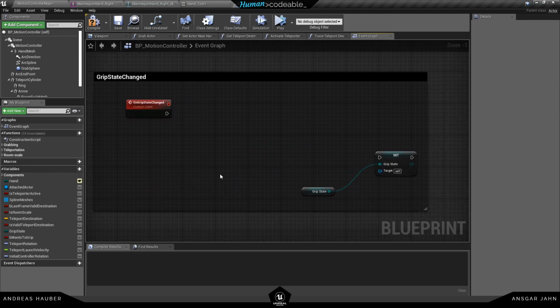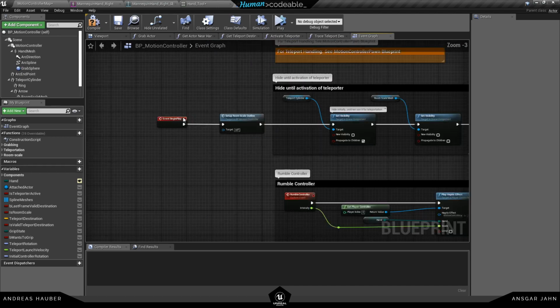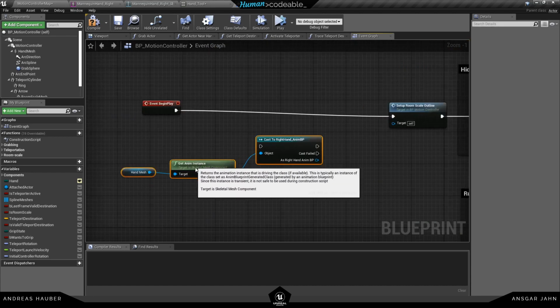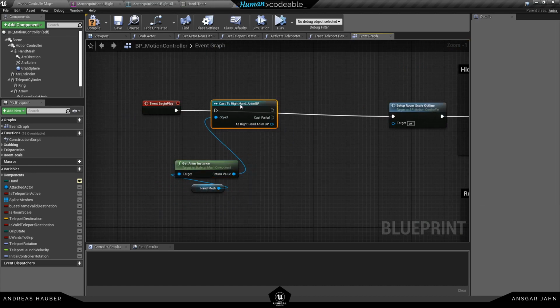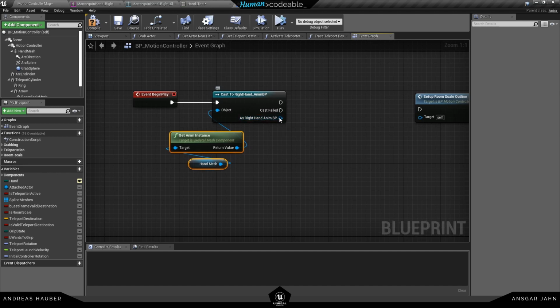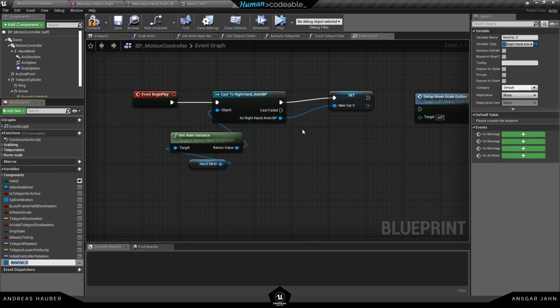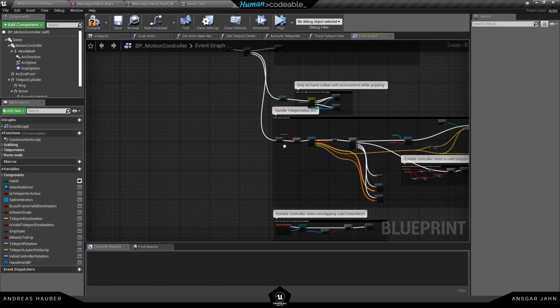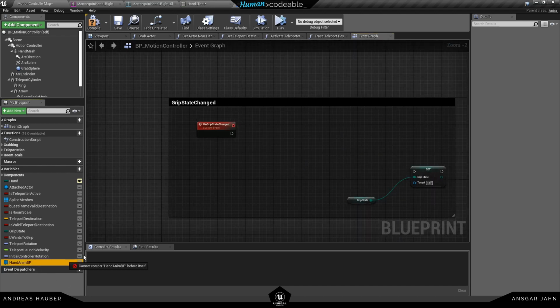Also, I really don't want to cast in the tick every time. So it's enough if I cast at the beginning once and create a variable out of this. So I'm doing the same thing he's done in the tick, but I'm doing it at the begin play once, and I'm going to save this variable. And this way I just can refer to the variable later on. And it's much better performance-wise to do it this way. Basically, you should really try to keep your tick clean, and especially don't do any for loops or a lot of casting in there.